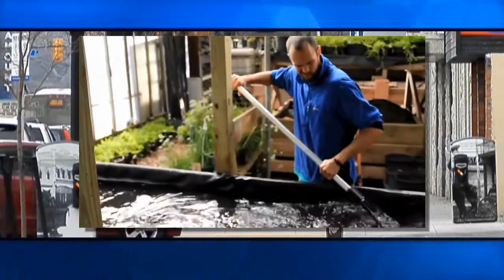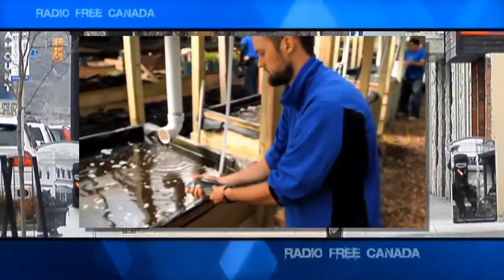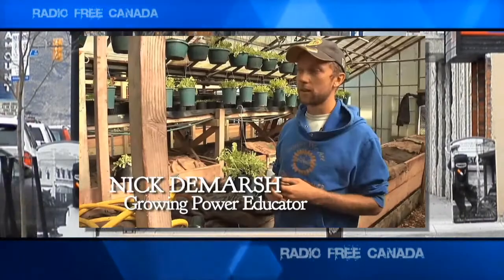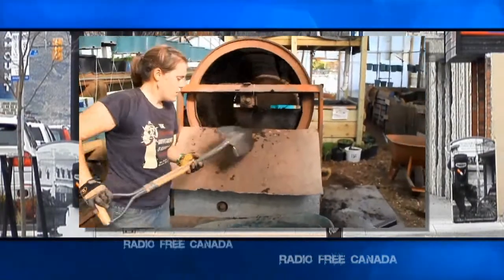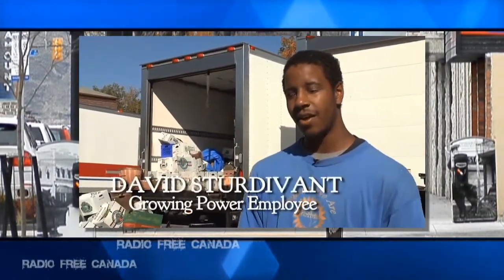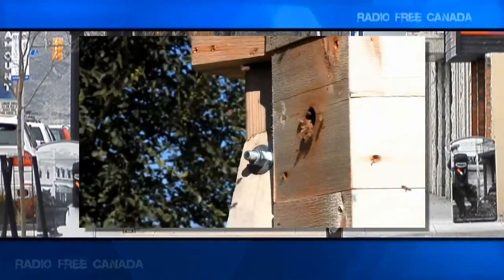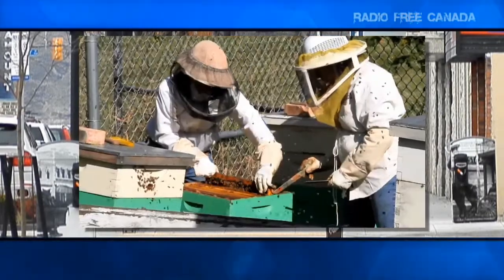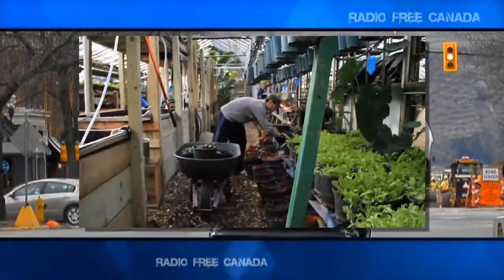You can take a look at a variety of the different things we're doing here that are unique from other farming models. And one of that is the fact we're growing in the city. You get the diversity of being in the city and having a piece of the country all mixed into one. We have everything set up east to west, south to north. We're using the sunlight, we're using our natural environment to house this place.